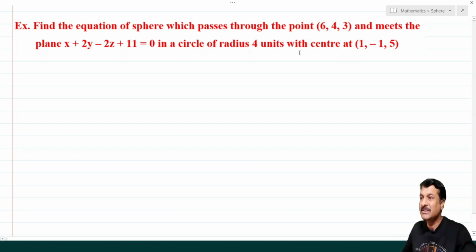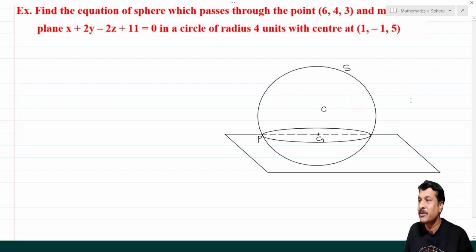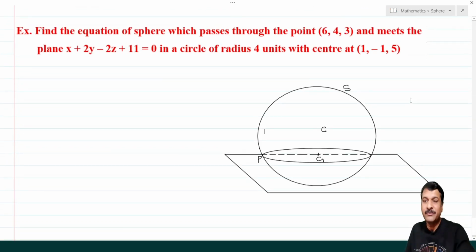Draw the figure. One sphere cut by the plane. So here is the given sphere whose equation we want to find, and it is cut by this plane. So what is that plane? The plane is here. That is why we will get one circle. Here is supposed to be the center of this sphere. This C1 is the center of the circle. This C1P is the radius of that circle. Now draw the perpendicular and join this CP. So we will get here one right angle triangle. So what is given here, you put by this figure, it will be more clear.